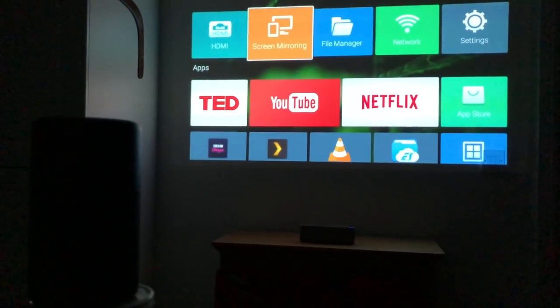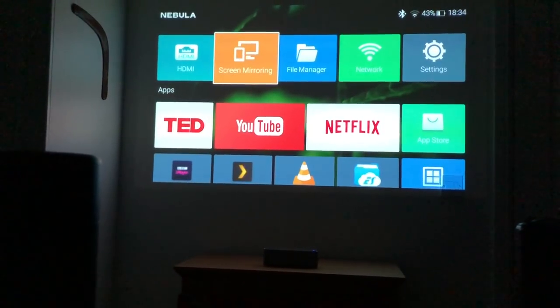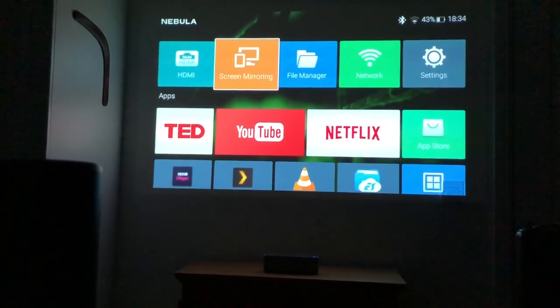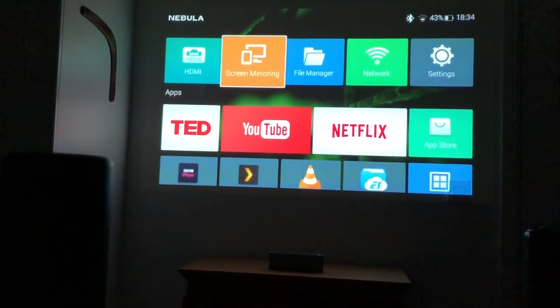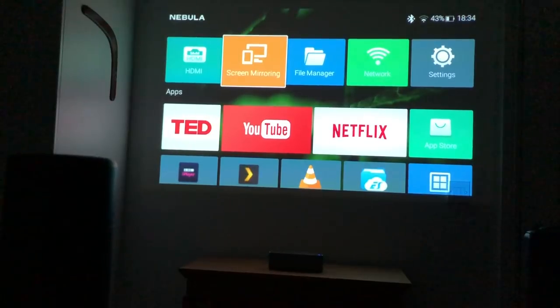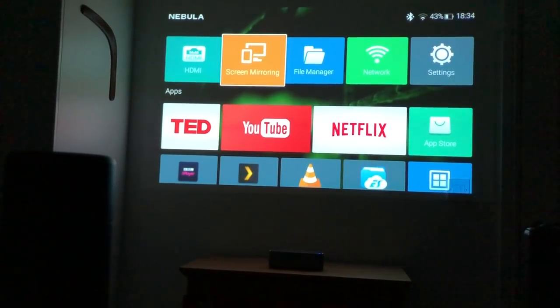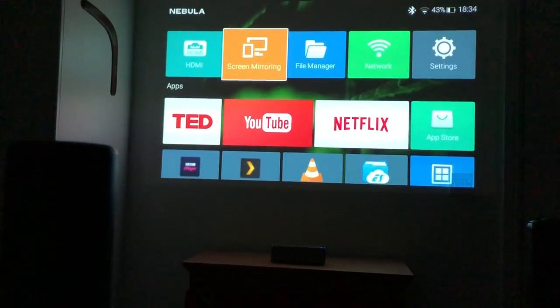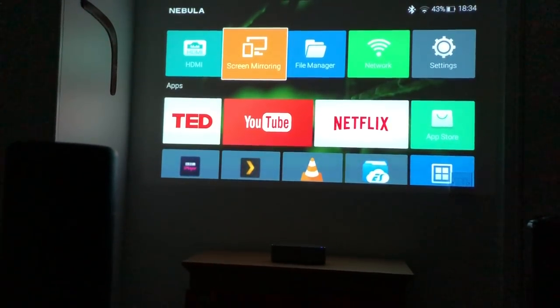Okay, so now I've got the projector just projecting on my dining room wall at the moment, and I've measured the screen size there. That's a 60-inch screen. And realistically, I'd say that's probably about as big as you want to project it. The focus goes a little bit soft if you project any larger than that, although it does say on the website that it will run up to 100 inches, I'm sure it will.